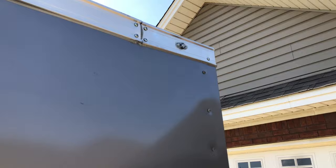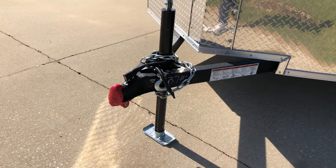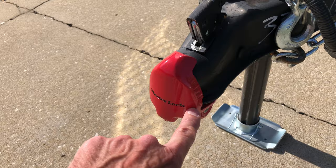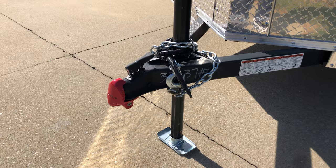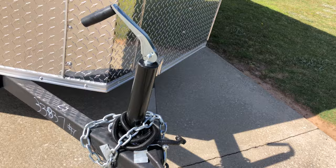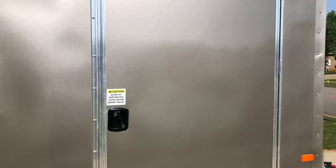This right here is an LED — all of the lights are LED. You've got one back here and there's another one up front. Starting up front, number one, you can see it has the sand plate on the bottom of the jack, which comes standard with these trailers. Number two, you can see my lock that I already have in place — that's the kind I use so I don't have to worry about anybody trying to cut it off. The connection is a four-pin, four-flat, whatever you want to call it — instead of seven, because this is a single-axle trailer, which means it does not have trailer brakes, so no need for a seven-pin connector.